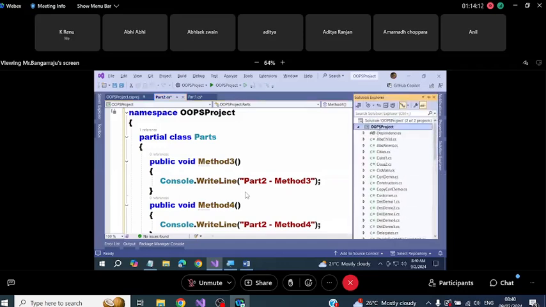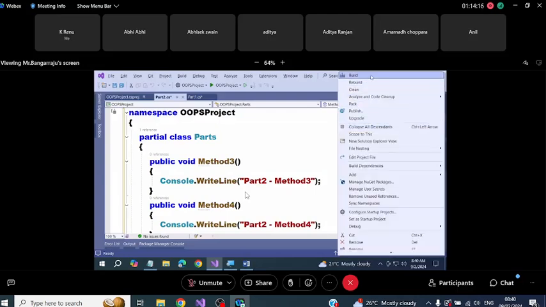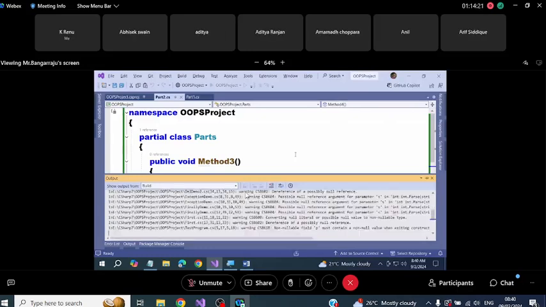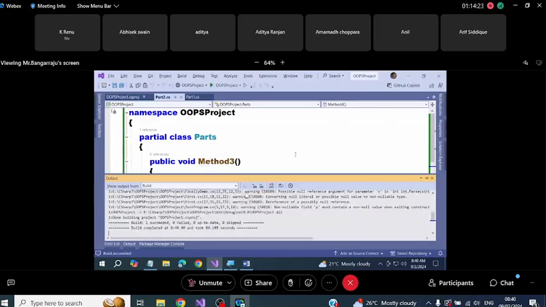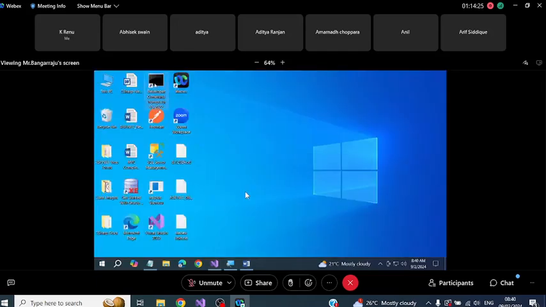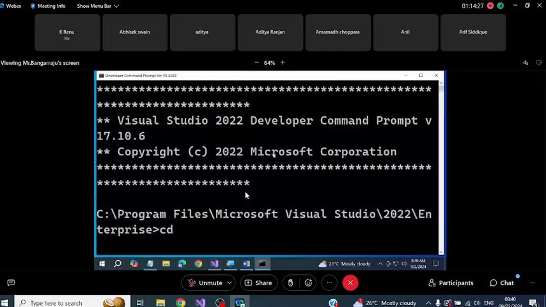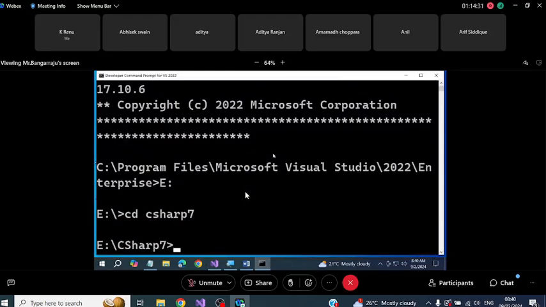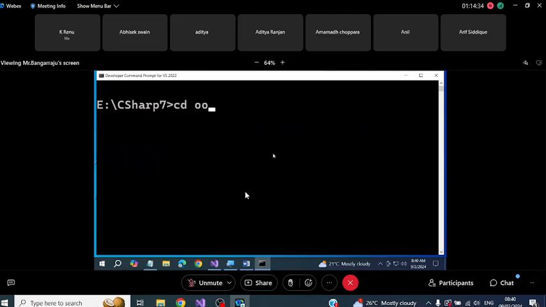Build the project. Remember how to build a project? Right click, build. So when you build, the code is compiled. Let me take you to the developer command prompt. What's our folder? 7. What's the project?